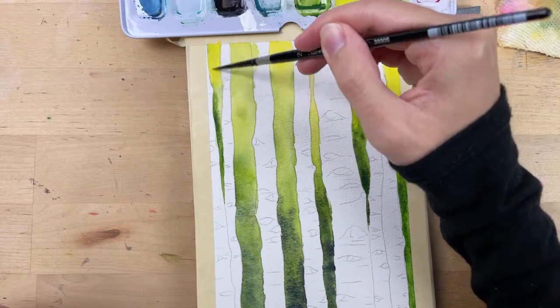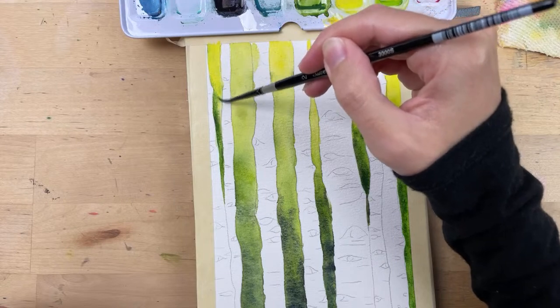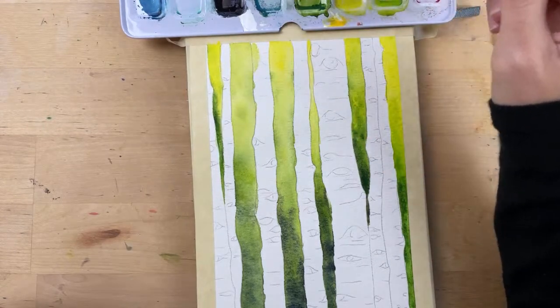Okay, so yeah, I'm just kind of adding some yellow down here, a little bit into that green.